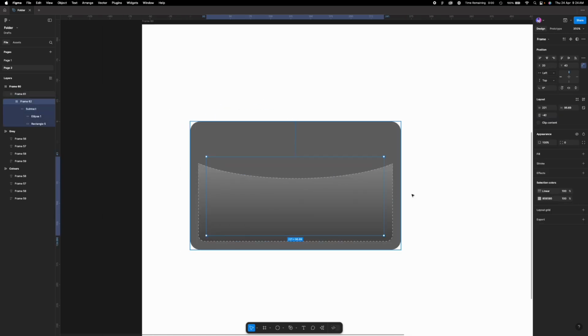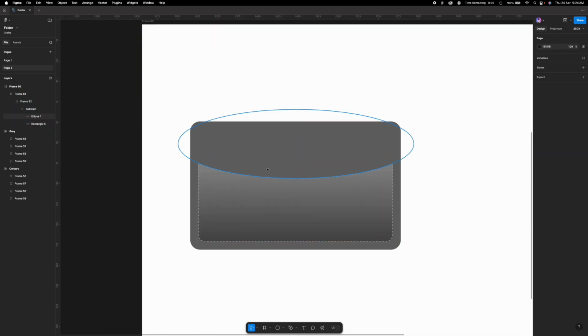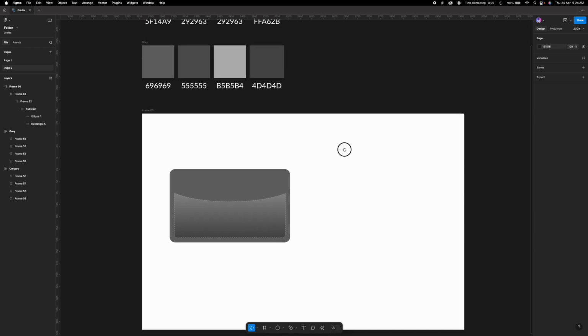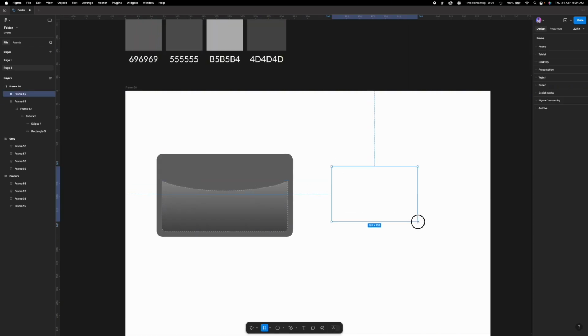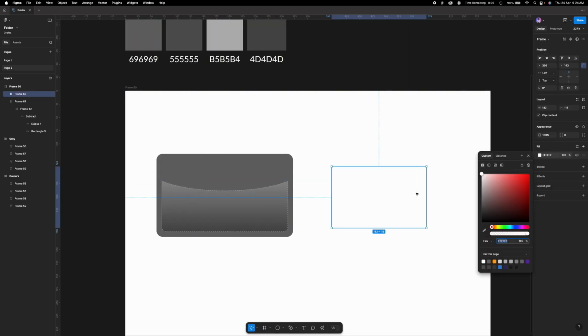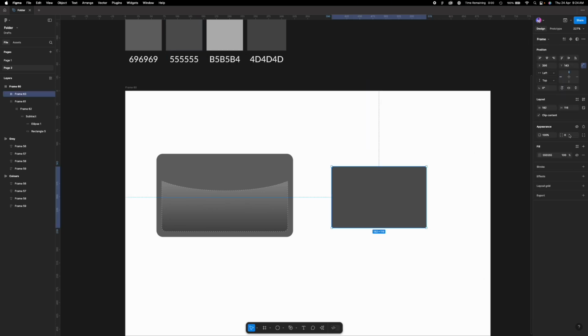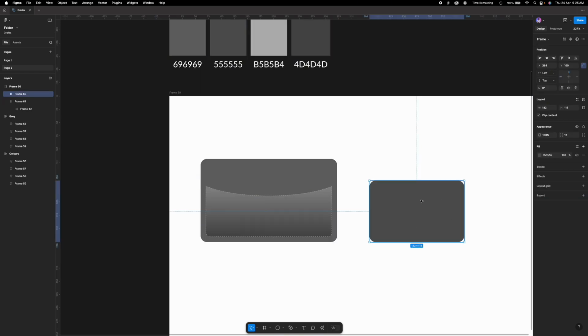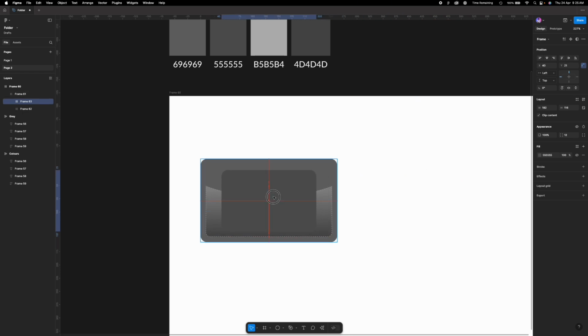Now for the next phase of the design, we're going to create a frame, which is now creating the card. So I'm just going to create a frame here and give it a fill. And of course, the fill for this frame is going to be the first one here. And then I'll give it a border radius of 8, or in this case, let's go 12. Yeah, okay, so after creating this card, the next thing you want to do is to bring it inside the wallet. So you have to play around with your layers a bit.